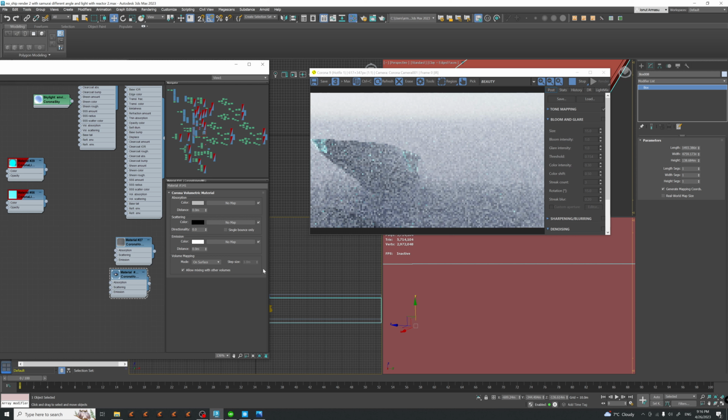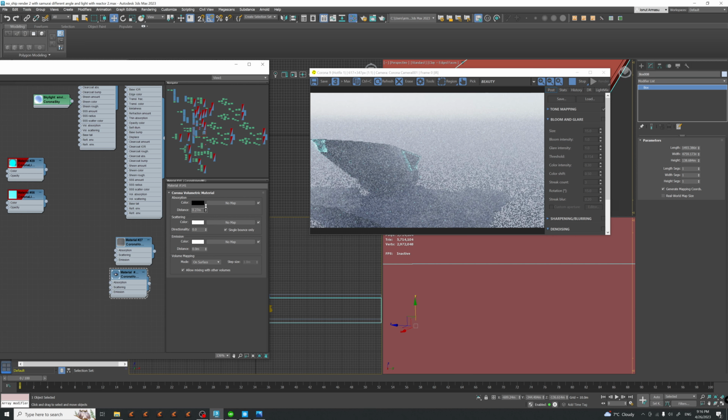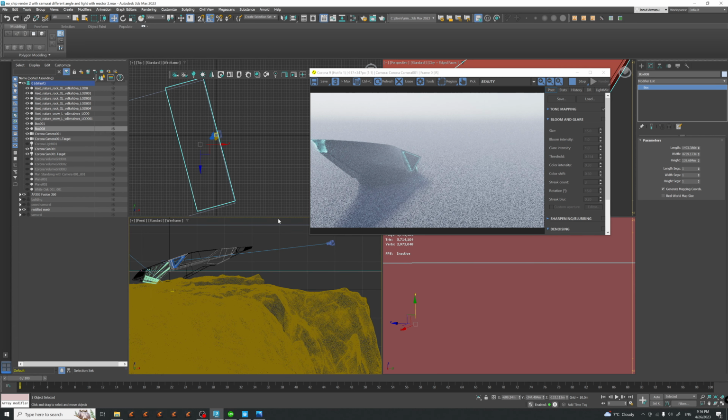I want single bounce, and I want it more dense than whatever I have in there. And in this way I will be able to raise up in here, and it will work. It will fade away in the distance in the other fog. That's quite all right. Now it's a bit too dense. I still want some of the foreground to reveal.